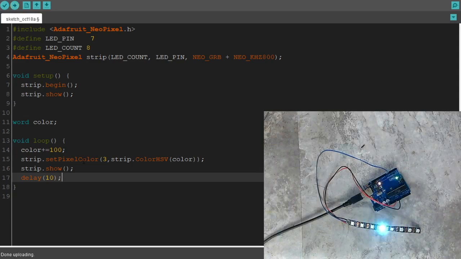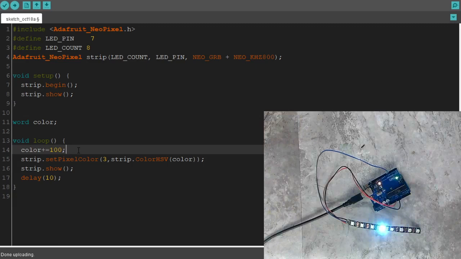There it goes. It's going through the colors, right? All the way to purple and back to red. So, you might look at the code and think, why does it work when you go beyond the limit? It says 65535 plus 100 is 65635, which isn't on the color wheel, right?